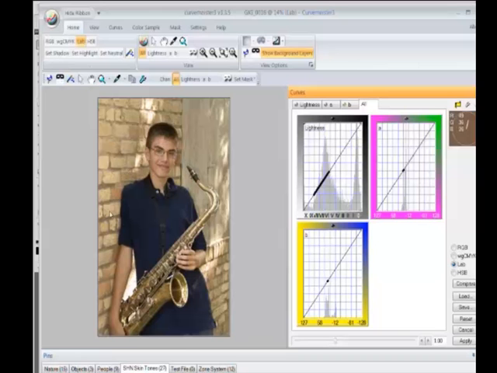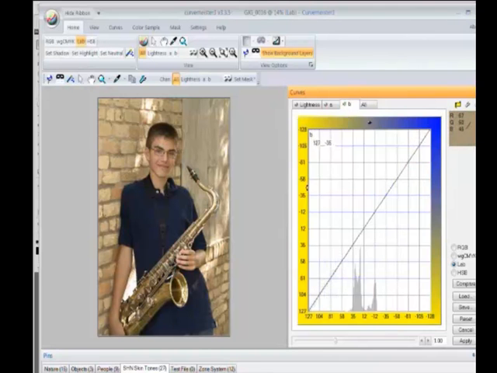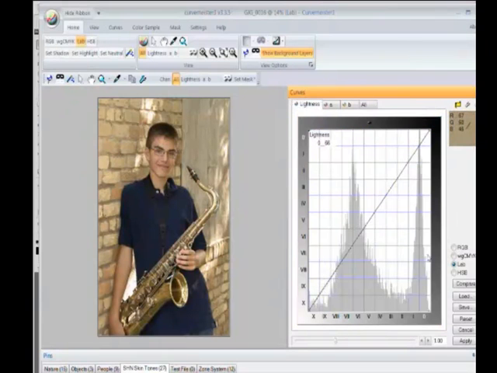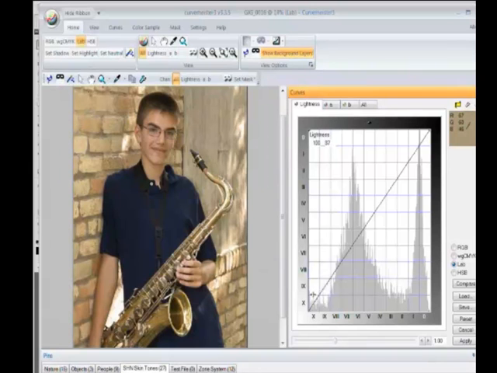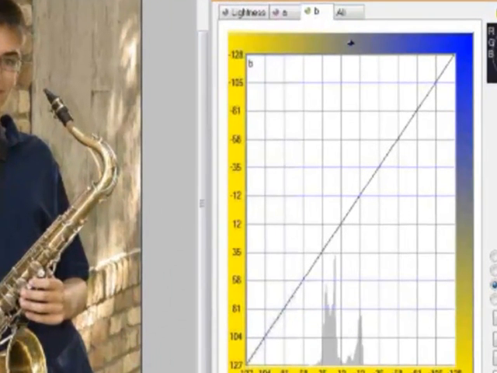So I want to enhance the difference between some of these bricks a little bit more and give the wall some shape. And I'm hoping that that will also help out in the saxophone because it's a very similar color. I want to just check this briefly. I'm a little bit hard up on the highlights, especially these areas, but I'm not going to mess with that too much, and I've got all of my shadow detail. So I'm in a pretty good place luminosity-wise.